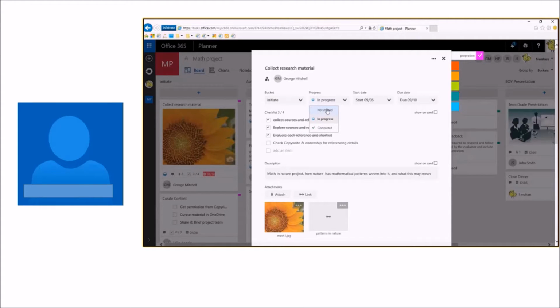You can put the status of the task. Is it not started? Is it in progress or completed? So in my case, I'm saying it is in progress. Then there's the start date and an end date. The due date was supposed to be 10th of September, and today is 30th of September. So if I put it in progress, it is late, isn't it? So that's why in the top screen, in this preview icon on the left under the flower, it shows a red color.